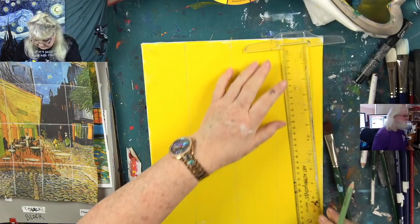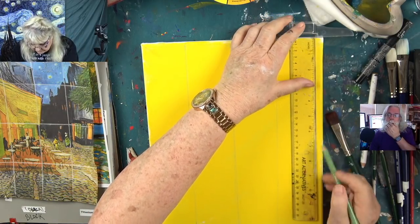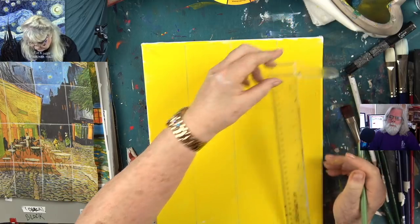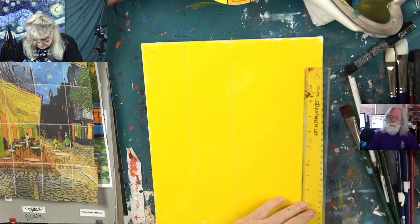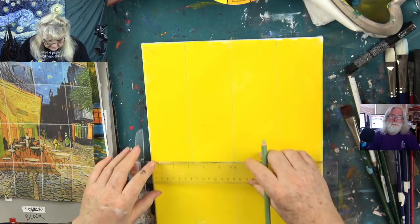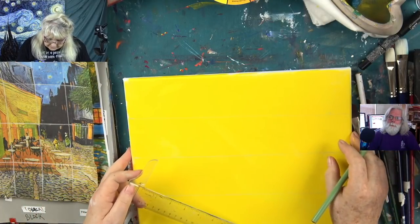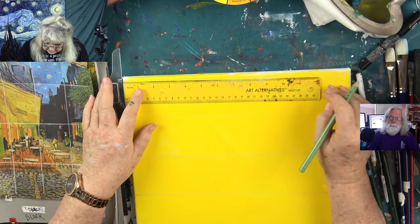All right, so half of 14 is 7. So I think that's what we said this was, 12, 13, 14. So here's 7. That doesn't look like half. That can't be right, is it? But it is. 7? I guess it is. It's amazing. So awesome, man. This doesn't look right to me. Why does this not look right? Is that really a 14-inch canvas? It is. It's 11 by 14, I think. 12.